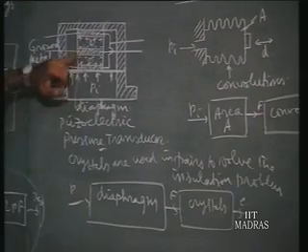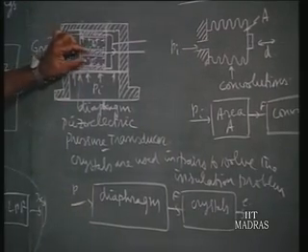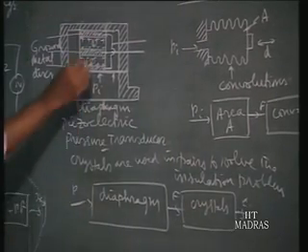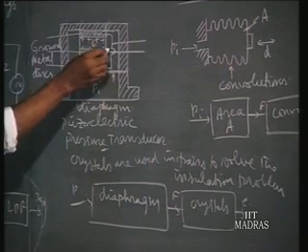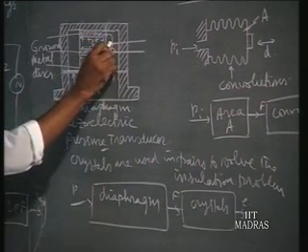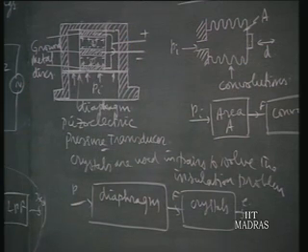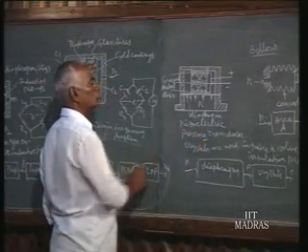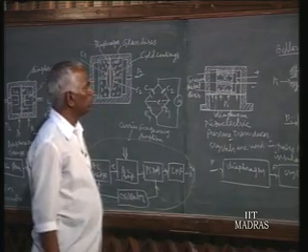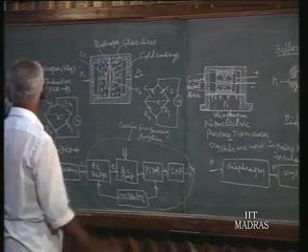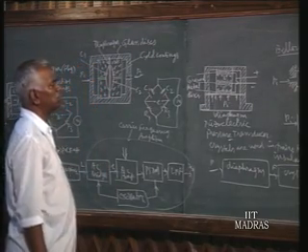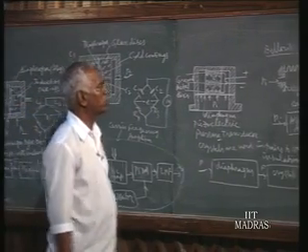That problem is solved if you use crystals in pairs, and you stack them correspondingly so that one plate will be positive. This plate and this plate are connected, and finally you take the positive charge from here and the negative charge through this. Then we give it to the charge amplifier, where it is amplified and a voltage output can be obtained. So in a piezoelectric pressure transducer you have to use crystals in pairs. That is regarding the usage of the diaphragm in measurement of pressure.